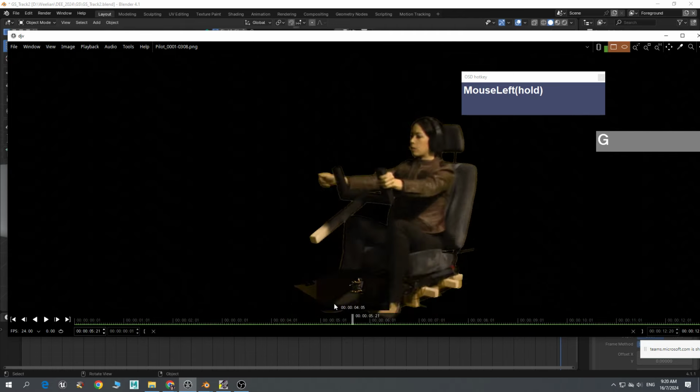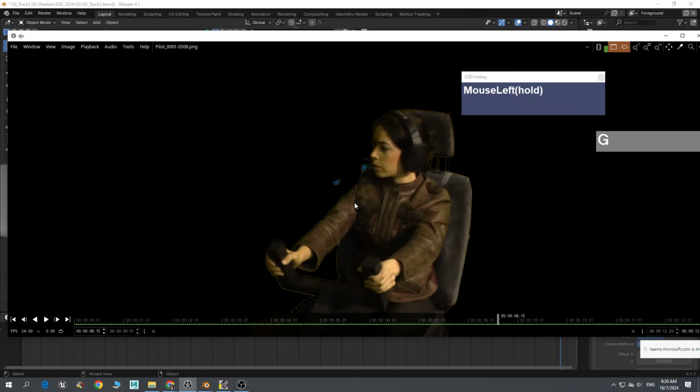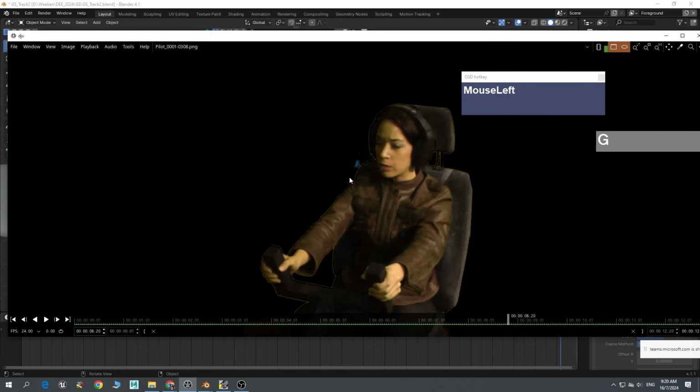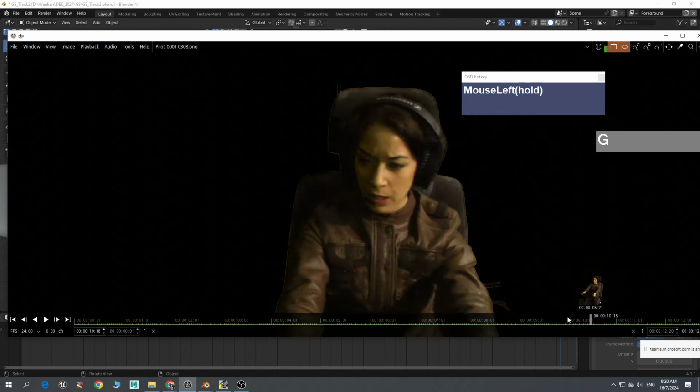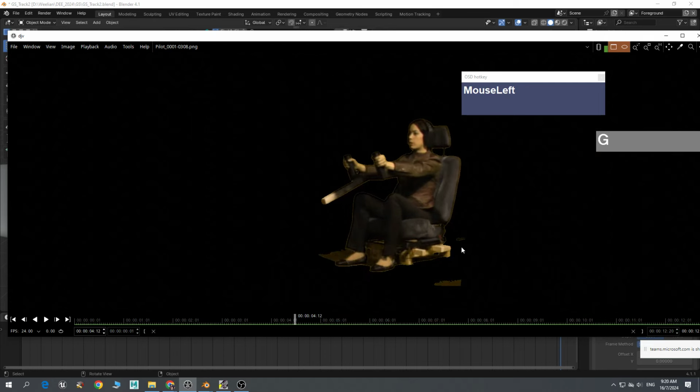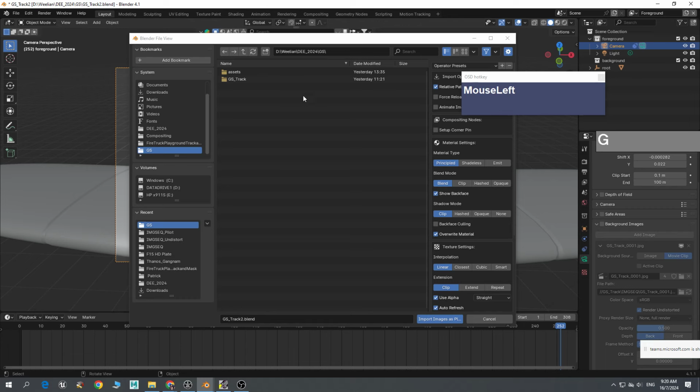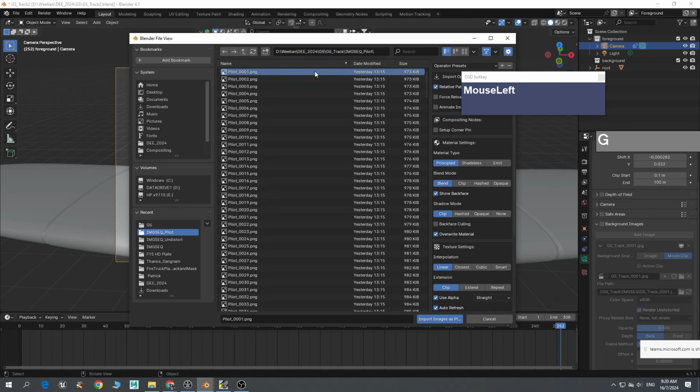I already tried to clean this as much as I can. There are still some frames over here. We can individually go to Photoshop to wipe and clean this frame by frame, including these parts here, if you want to clean the sequence. The sequence is over here, Image Sequence Pilot. Click on the first one.